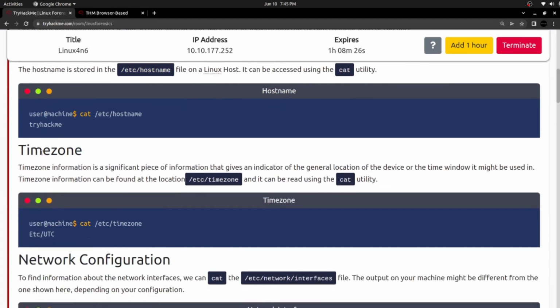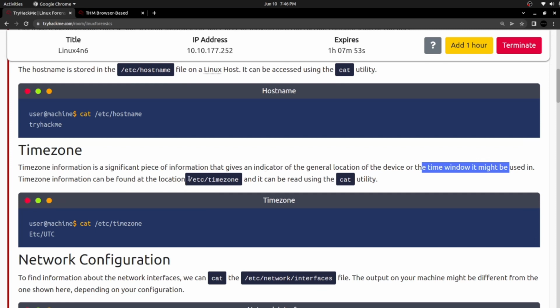Moving to the next one, the time zone. The time zone information is a significant piece of information that gives an indicator of the general location of a device or the time window it might be used in. So by seeing the time window, you'll be able to get an insight about the device location. And also when you are parsing the logs, the time will be very important. At what time the specific incident took place, if you want to know the exact detail, then you need to make sure of the time zone on which the system is running.